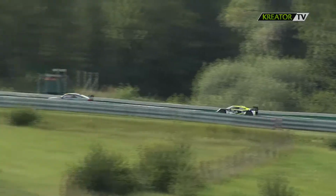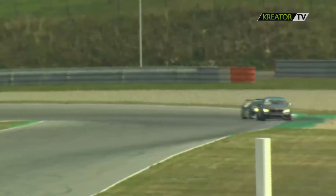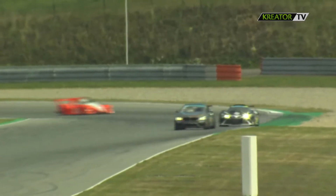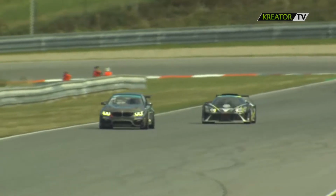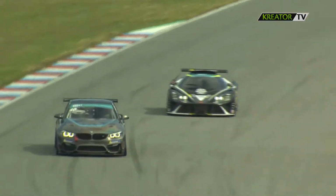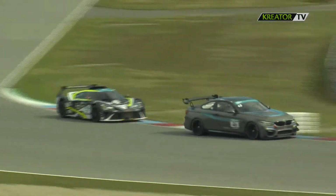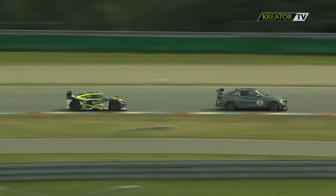But definitely bless him for trying. Ooh, that was a little bit of a mistake from Ferenc Fica, and that exit is really bad. And Sergej Pavlovec can try again. Coming up the hill, another flashing of lights. That KTM is simply not fast enough along the straights. He's so much stronger under braking, but those straights, that top speed is simply not there.